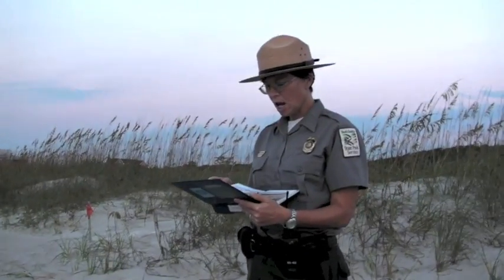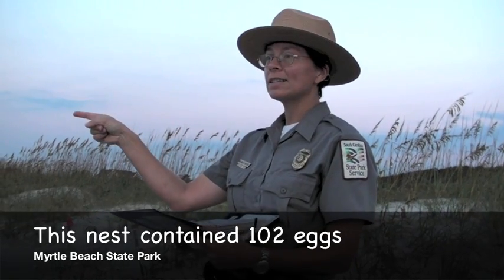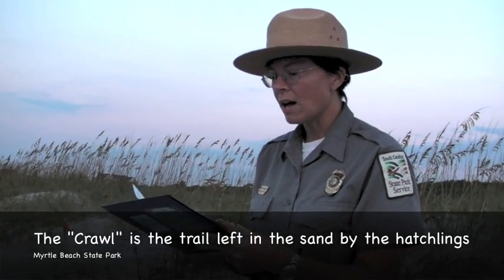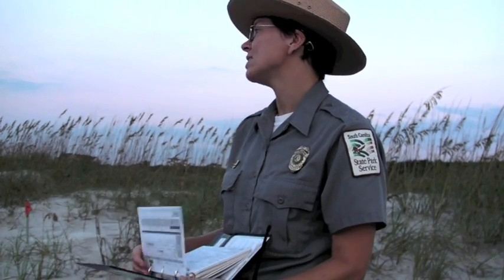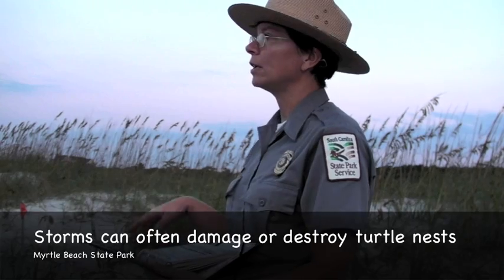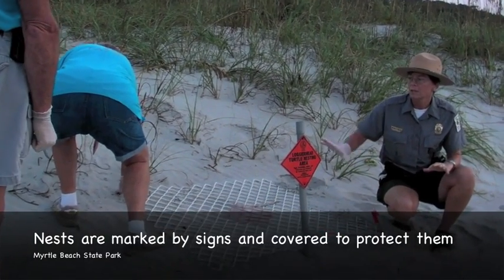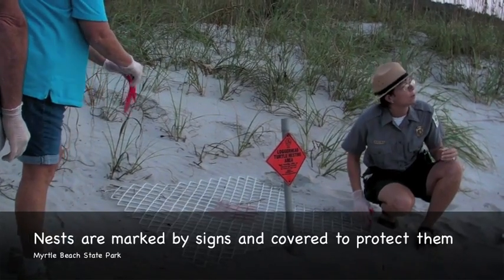Thursday night, 57 days — Cheryl got to see the crawls, and it was a really nice hatch, very tight, went straight out. There are only 102 eggs in here, so it's not a huge nest. 57 days — I was pretty shocked at that because this one got overwashed by Irene a lot, so I would have thought it would have slowed it down. But it looked like a good healthy hatch. I think if we just put up a sign, more people would walk on it not understanding what's going on.